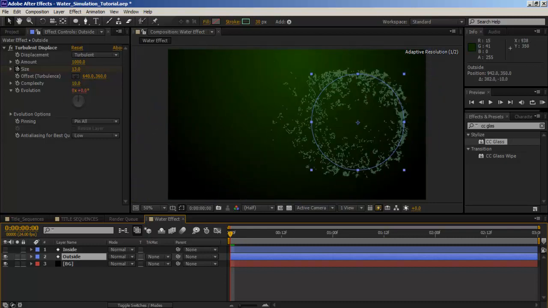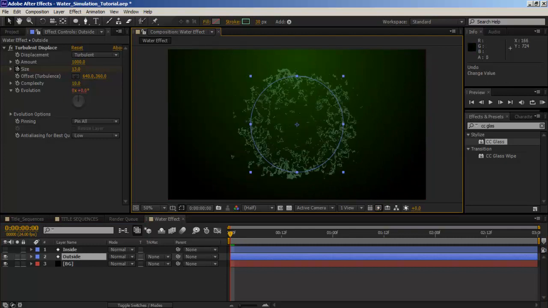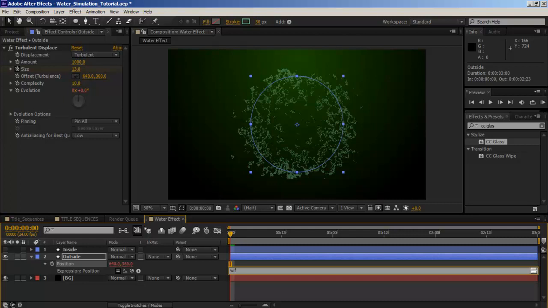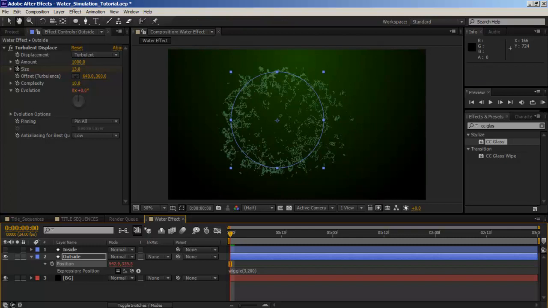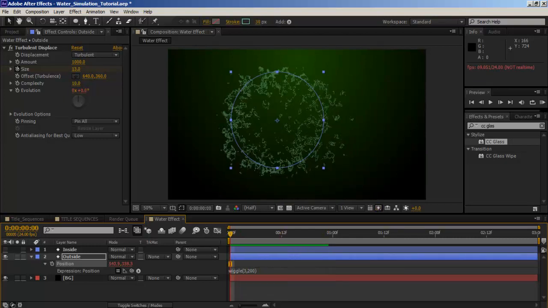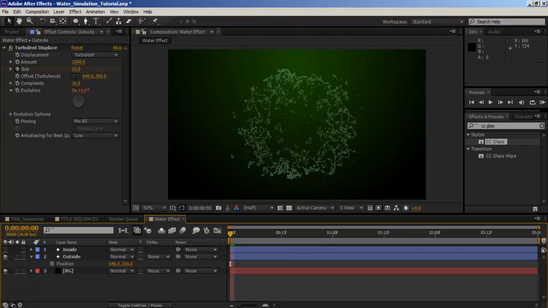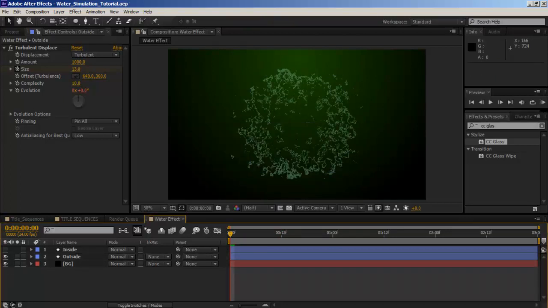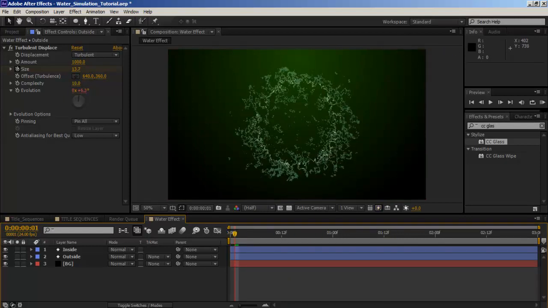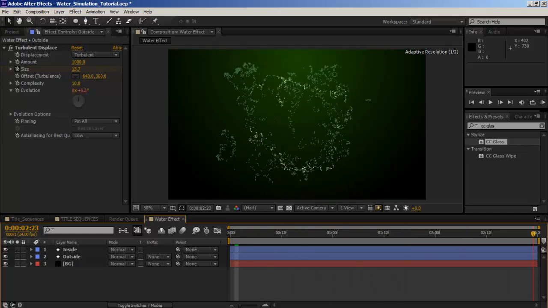You can always animate the position you want, or just take the position, Alt-click, and bring in the wiggle expression, 3,200. Sorry, that's a bad effect, a real bad effect, so I won't recommend doing that. Maybe a slow wiggle, maybe 0.3, 25. Maybe it's a good effect. So turn on the inside, and we have a good effect here.